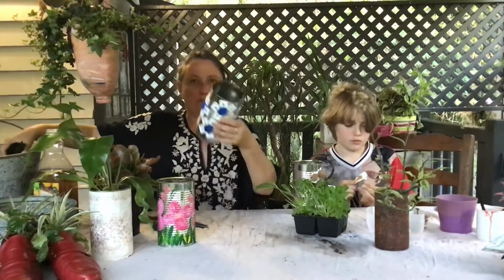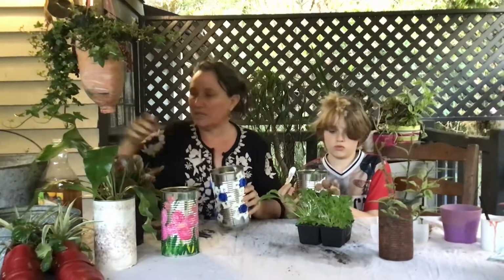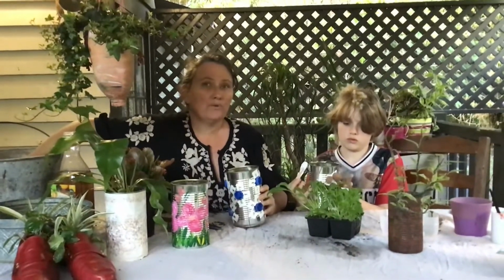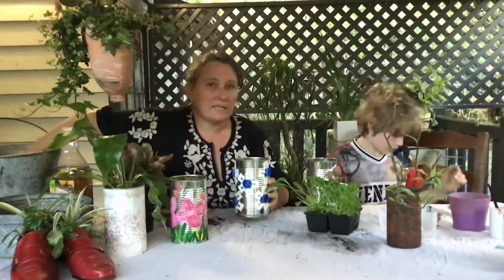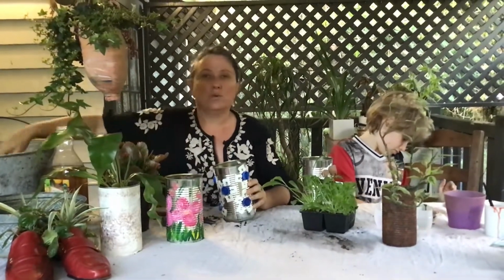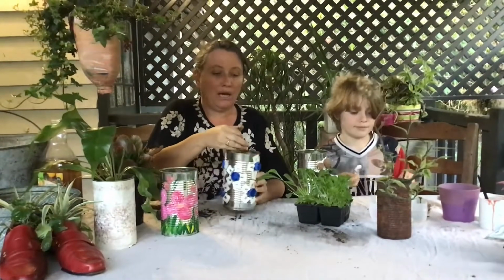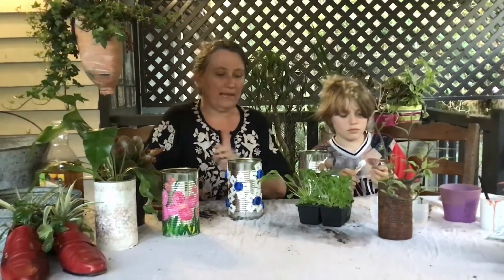Now I've got lots and lots of potting mix here. We've got our holes at the bottom for drainage, and we've just got to start filling our tin with potting mix. It's very important when we're growing plants in pots of any sort, whether that's an ordinary plastic pot or a pot that we've made ourselves by doing some upcycling, that we use good quality potting mix. You always want to get the one that's a little bit more expensive, not the one that's really cheap. And the reason for that is we want it to be really good quality, so it looks after our plants.